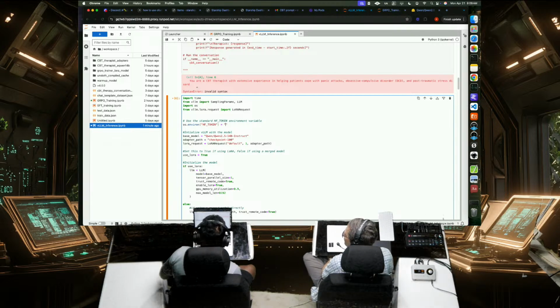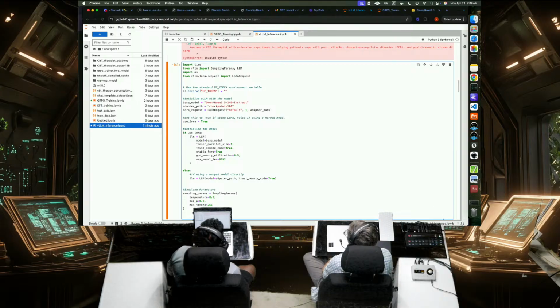Here, I don't see this as a big problem because we can fix it in minutes. The main challenge is when the model isn't performing well, or when the training crashes. That's where the real challenge is.